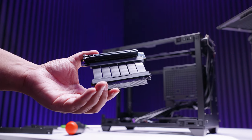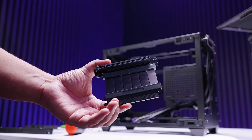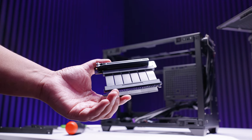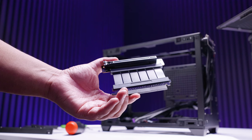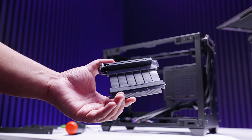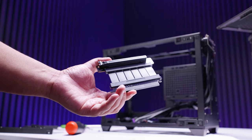The NR200P V2 also comes with this little riser cable. This is not optional, this is required for building in this case. And the way this works is you plug one in into the motherboard, and then you kind of put your hand under the GPU and plug it in. You can also do this by having the bottom panel of the case off too. That can make it a bit easier, and I found that easiest with the Max version of the case.